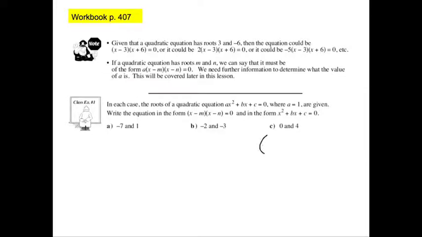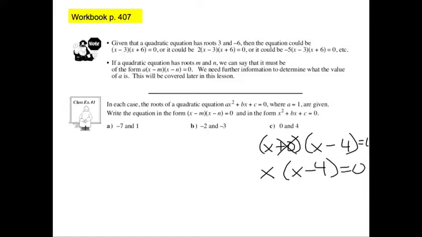Well, if you think about it in terms of brackets, that's x plus 0 and then x minus 4. Alright, and since it is 0, that's kind of redundant, so you can rewrite this out as x, and then x minus 4 is equal to 0. In general form, you're going to distribute the x into the brackets, and you're going to be left with x squared minus 4x is equal to 0.